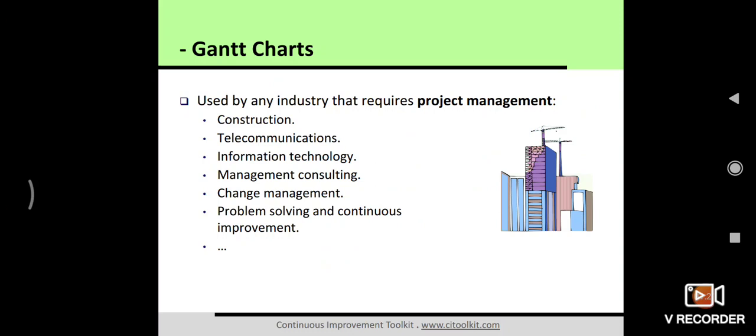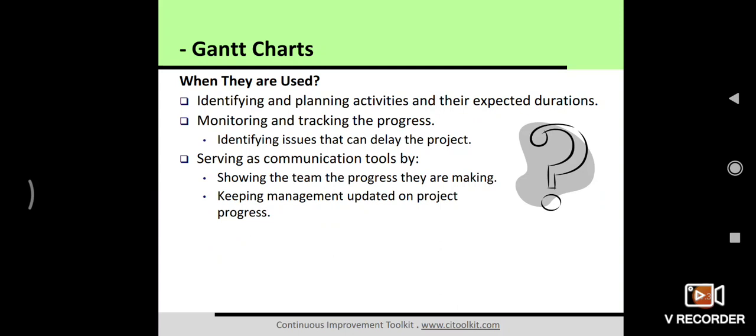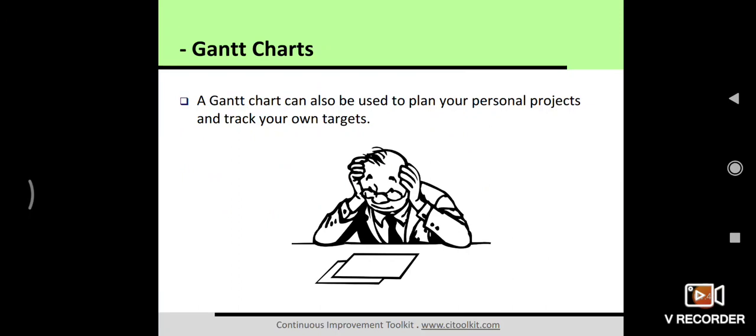It is usually used by any industry that requires project management: construction, telecommunication, information technology management, consulting, change management, and others. Why are they used? Identifying and planning activities and their expected durations, monitoring and tracking the process, and serving as communication tools.